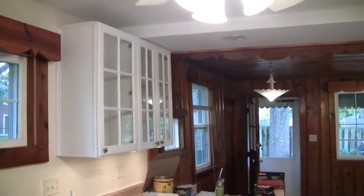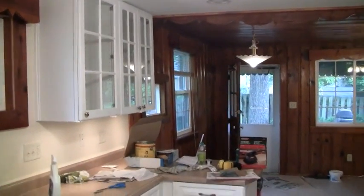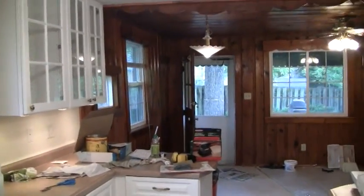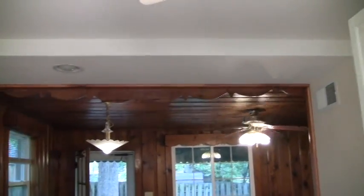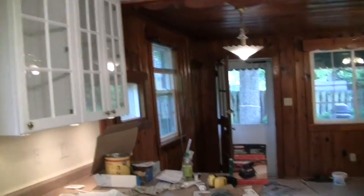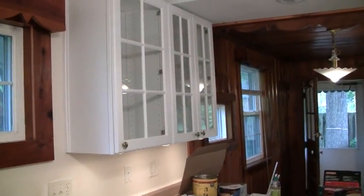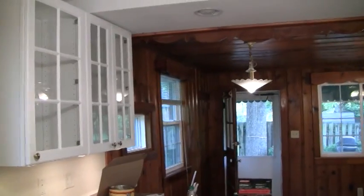Here's Ruth busy with the painting. In the course of construction there are always unplanned changes. The cabinets you see here were originally going to be suspended above the peninsula, which is why you see this rather wide bulkhead here. Although they were going to have glass doors on both sides, we thought they cut off the kitchen too much from the rest of the house. This wall was also largely blank, so we moved them to this wall to open things up and give a more balanced look around the sink.